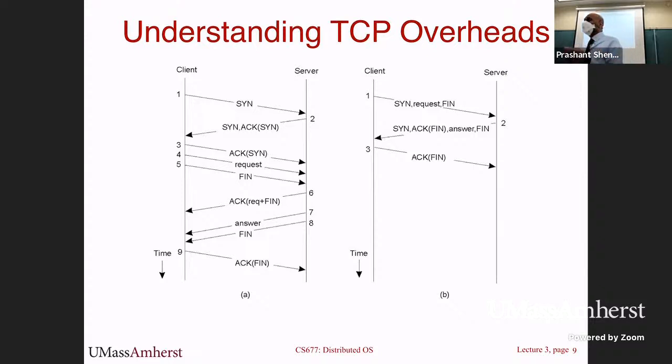The client says, let's establish a connection. The server says, fine. The client says, yes, I got your message. So 3 messages have to go back and forth before anything can even happen. At this point, there is actually an active connection. This is where the sockets at both ends have been connected with an active TCP/IP connection. And then you can send actual messages. In this case, you send a request message. So think of this as an HTTP request.